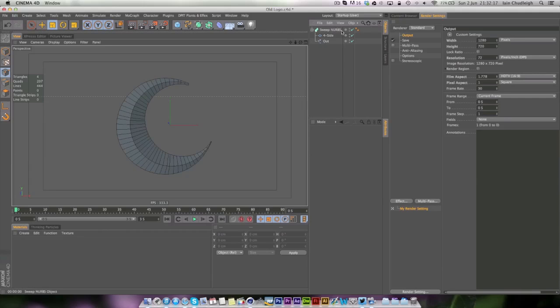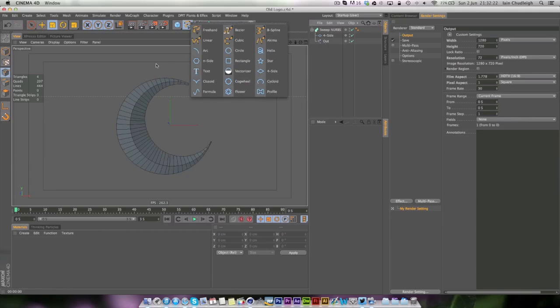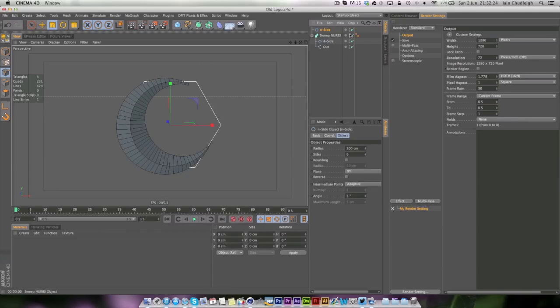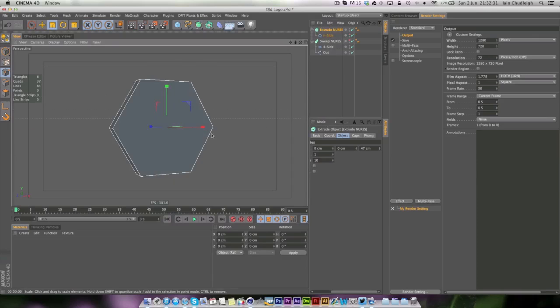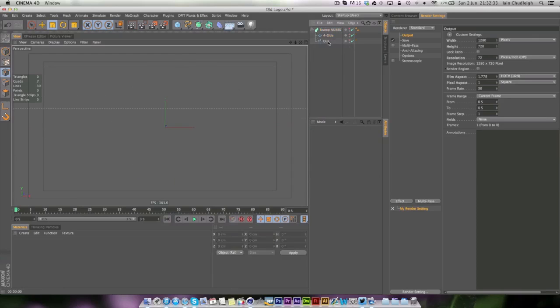So if you don't want to deal with this and you just have, say, your logo is this, you can always just put it into an extrude NURBS, and this will do really for the animation. But in this tutorial I'm going to be using this logo, and I'll leave a download link in the description for this project file so you can follow along with this just to get the practice in if you want.